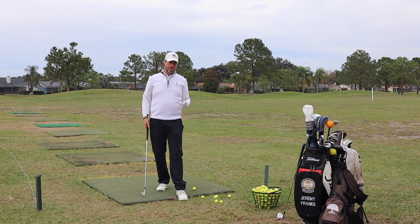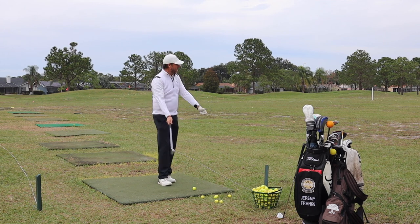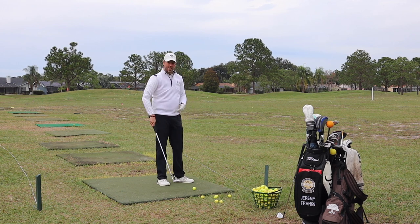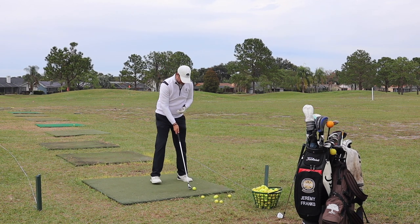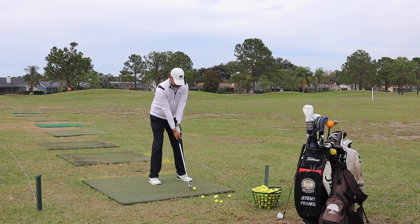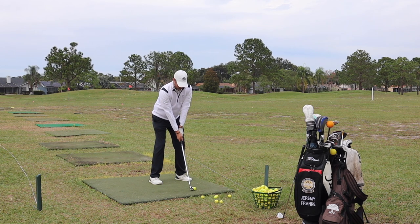By doing our drills, you've never been more prepared to swing your 8-iron. You've got the two-club drill that really felt the movements of everything coming together, and you've got the half back, half through drill to make sure you feel the rotation of the body. Now we're going to put it all into practice. Like every shot, we want to get into that athletic setup where the feet are just about shoulder-width apart. That golf ball for our 8-iron is right in the middle of our stance. Get nice and relaxed over the ball — step one of the olive tree method — then swing the golf club, feeling the weight of the shaft and head, finishing the backswing and the through swing all the way through.